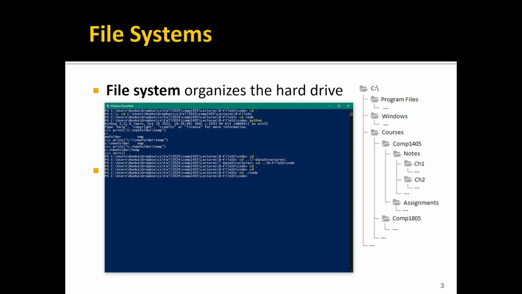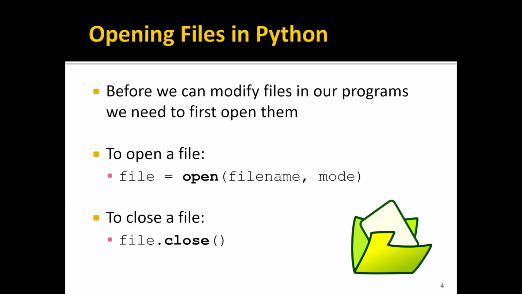All right, with all that in mind, we now understand the basics of file systems. So now let's turn our attention to learning how to use files in Python. So the most basic and prerequisite operation that you can do to a file in Python is to open that file. Without opening the file, there's nothing else we can do with that file. Opening creates a link between Python and the file itself. To do this, we can use the built-in function open.